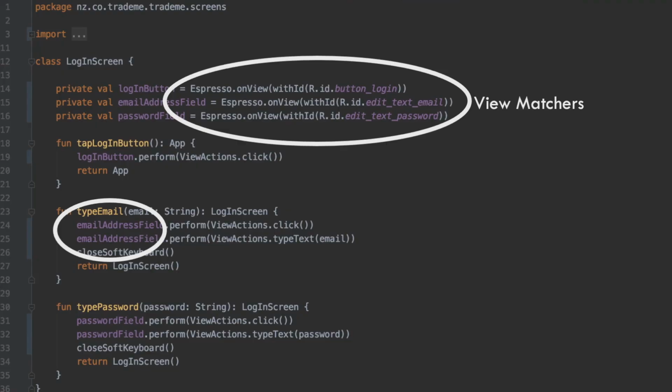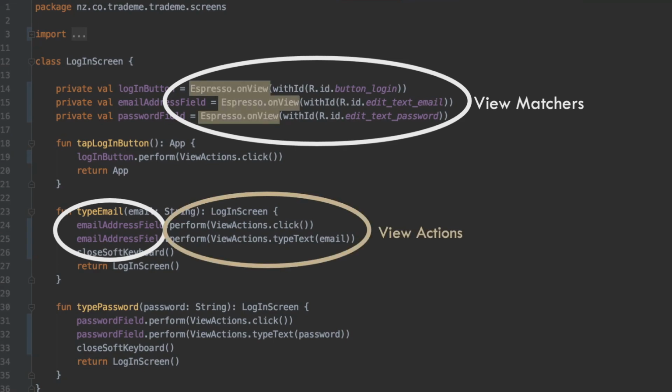It makes it really powerful to use them for testing purposes, even though it maybe wasn't the original intent of how view matchers work. But it's been a very useful case to have put into Espresso, and Espresso's onView API helps us find those. Espresso's ViewActions API helps us interact with them once they've been found.